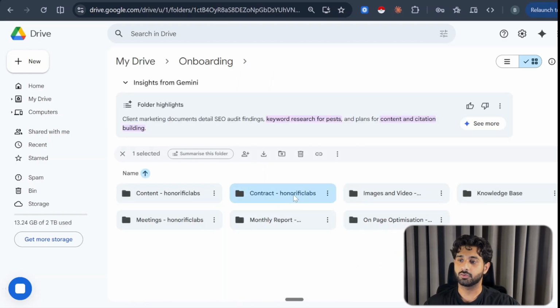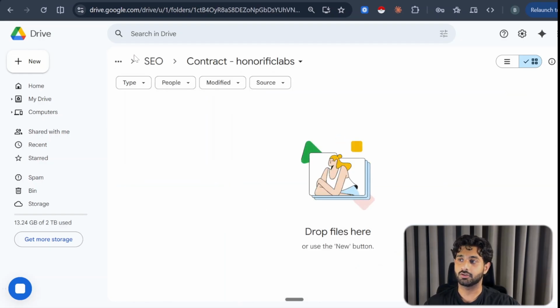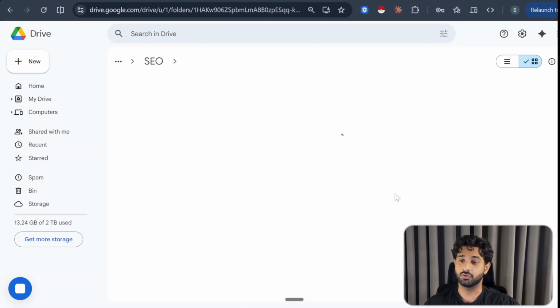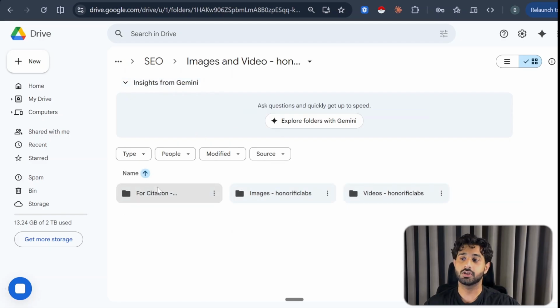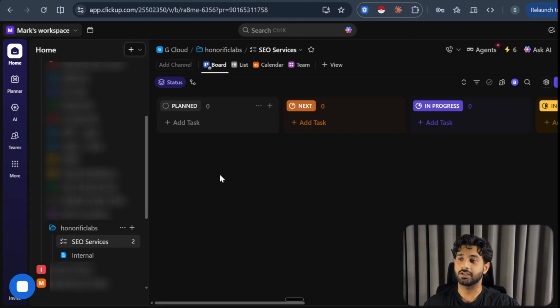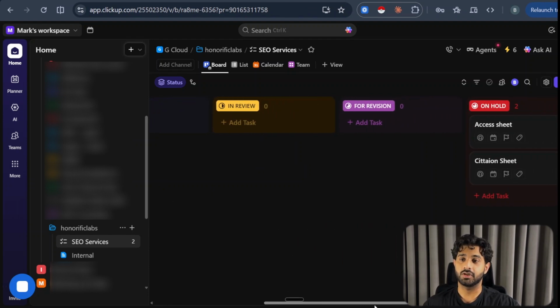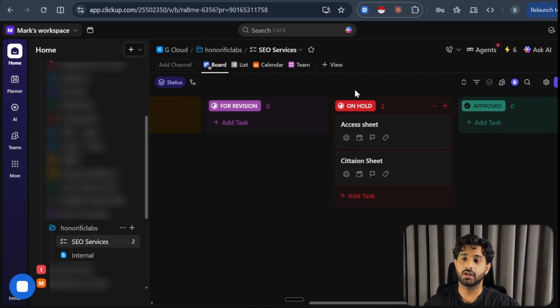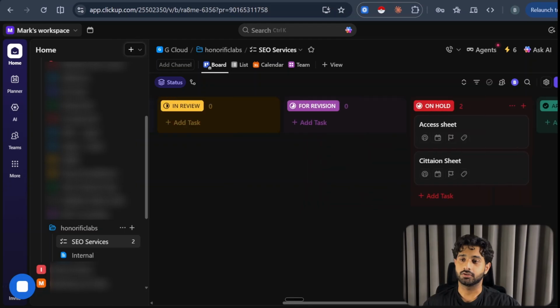So if you go to multiple folders, there will be a lot of templates over there that you currently use, and there are a lot of subfolders as well. It then goes ahead and creates a ClickUp workspace with all of the built-in statuses, tasks, all of the automations. Basically everything you built from scratch, it built with an automation. As you can see, it also updates the status in real time as well.